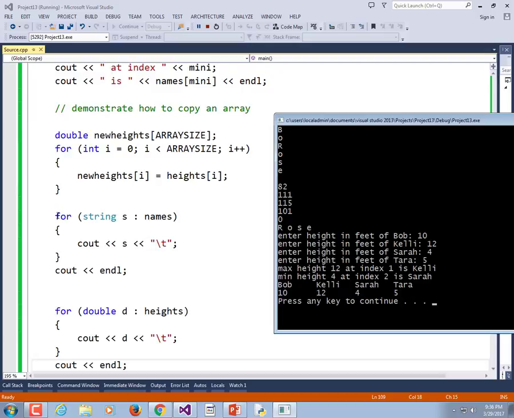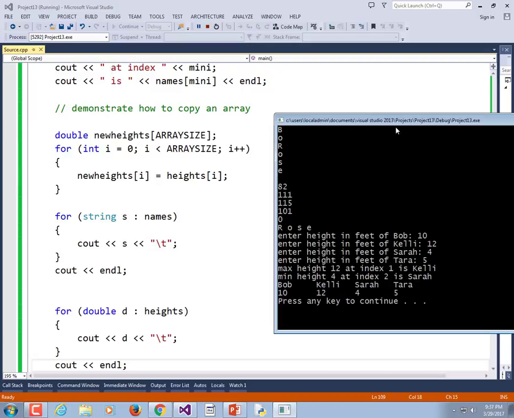One thing to consider is that these are copies of the data. You can't write something that will initialize to 0 all your data and use a range-based for loop. S is just a copy. You can't change it. Well, I mean, you could change it. You could set s to something else, but it's not going to change your array. So if you need to manipulate the data, if you need to modify it as you're stepping through it, you better use a loop like this. But if you just want to rip through it and print it out or calculate a sum or something like it, that's a great way to do it.